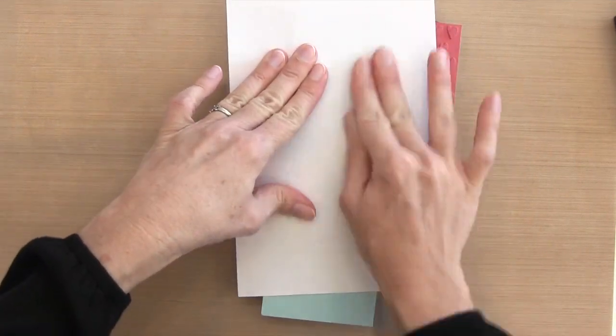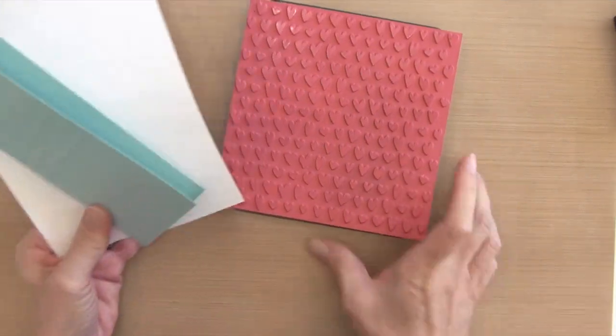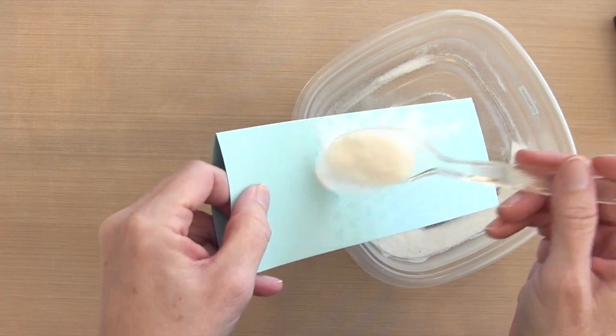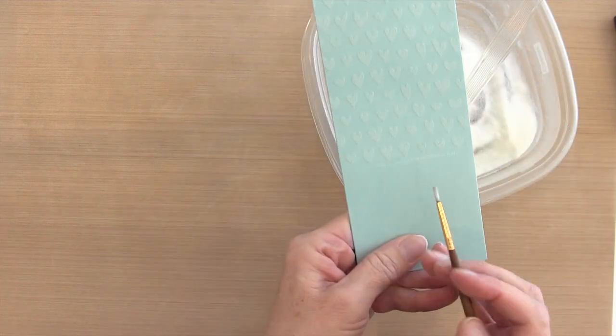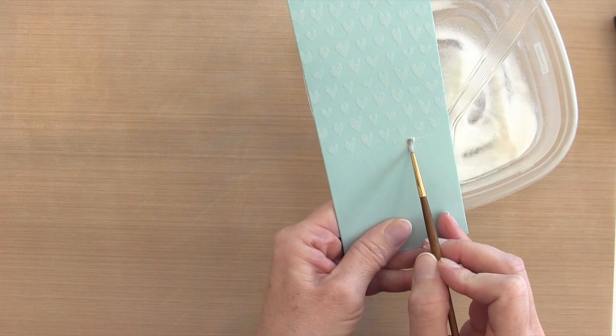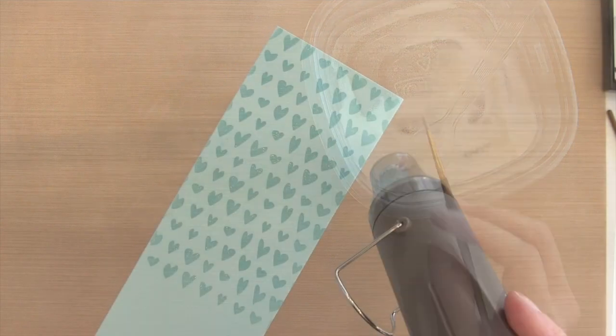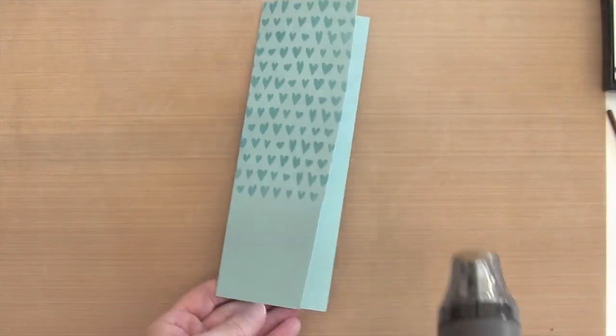All right, so I'm going to make sure I get a nice good impression with this Versamark ink. And then I'll flip it over and I'm going to sprinkle it with some clear embossing powder. It's a really pretty tone on tone. This is Surf Blue by Simon Says Stamp, this paper. Now because I pressed really hard on the edge, I got some Versamark ink on it, but I just brushed off my embossing powder with a little brush.